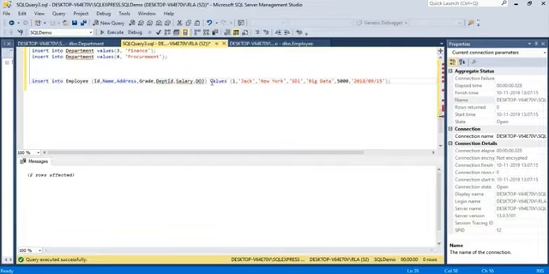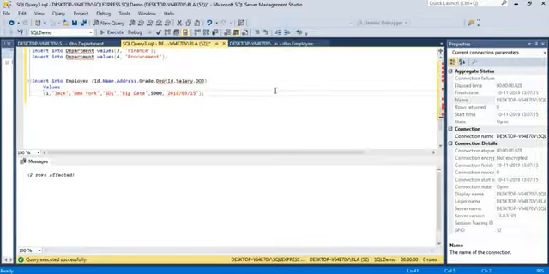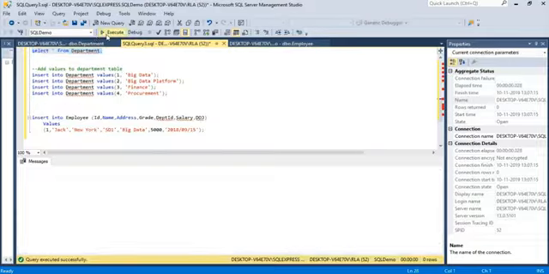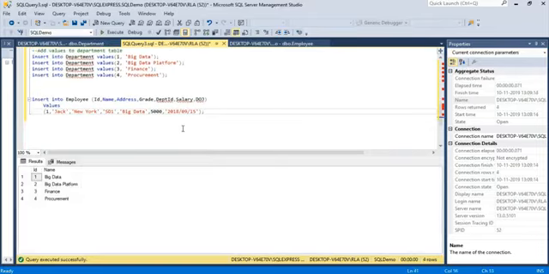The values are 1, Jack, New York, SD1. Instead of big data, we know that big data is 1 here.